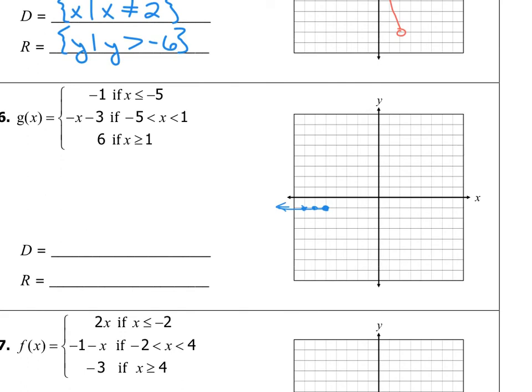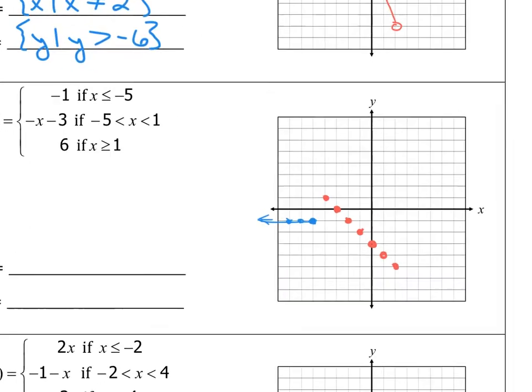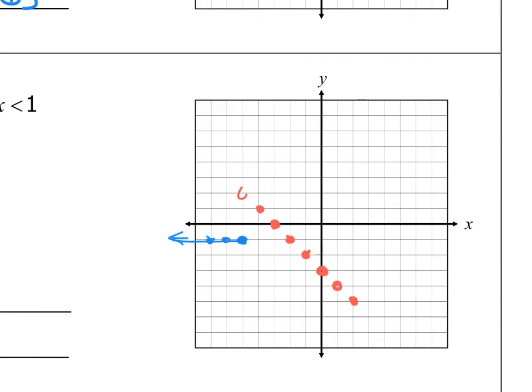Okay? So in this one, it's -x minus 3. So I go down 3, and I put a dot. And then it is -x. So it's down 1 over 1, and it's also up 1 over 1. And I'm just going to fill in this direction first. And then I'm going to keep going in this direction a little bit more. Okay, so it's going to be something like that, and I could draw my line. But it is from -5, not including the -5, because there's no line underneath it. So there's going to be a circle there. And then it's going to go all the way to a +1, but again, not including that +1.